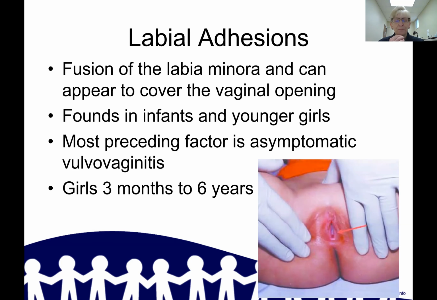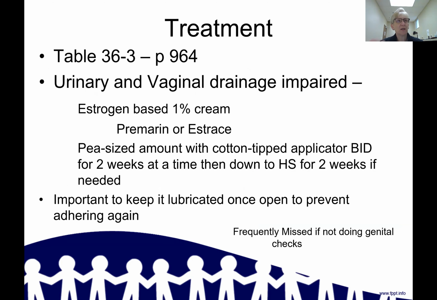It's kind of like penile adhesions, where the foreskin sticks around the corona after circumcision. With girls, the labia lay right next to each other, and they just have a tendency to fuse. And you can see that line most of the time where they have come together. So if you've got version or edition 6, and this is the book that I'm still referencing, on page 460 or 964, table 36.3, it talks about treatment for labial adhesions.